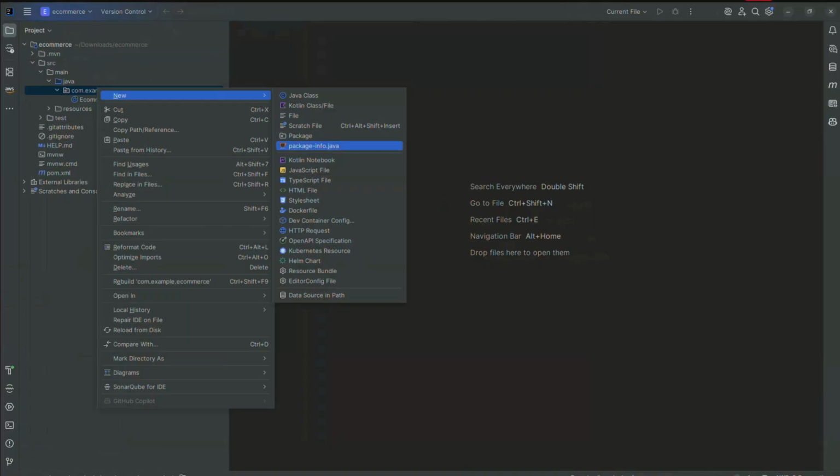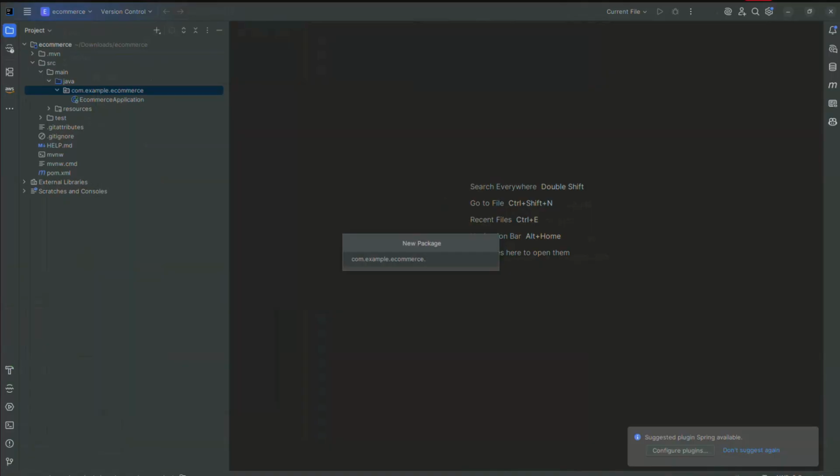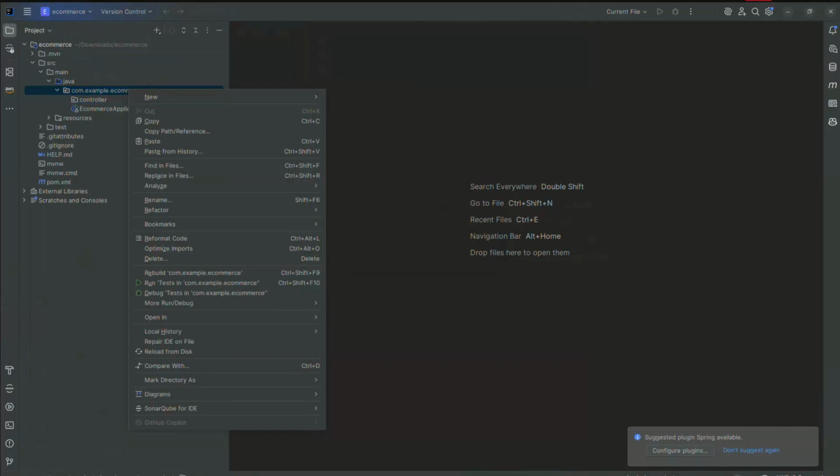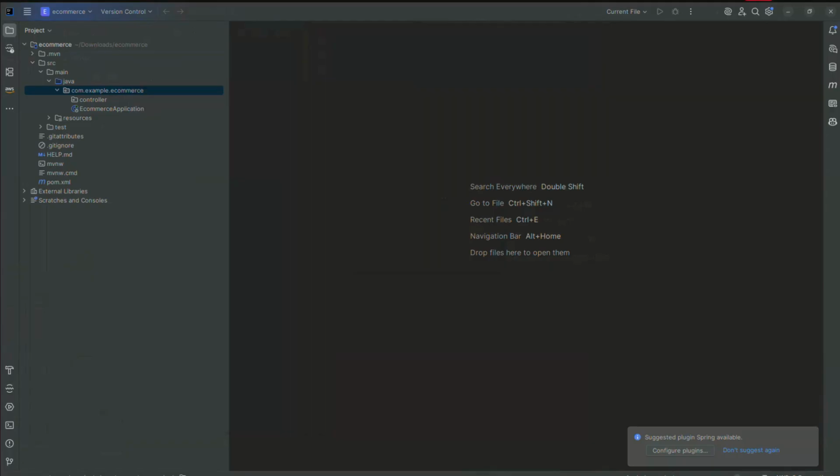The package name is controller. This controller is basically for handling the API requests. Later on I can add the service. Service is required for business logic, and inside the service we will also add its implementation classes.